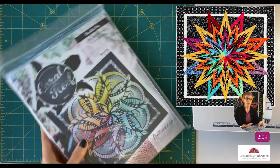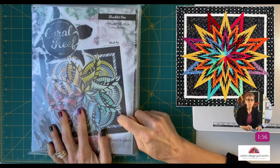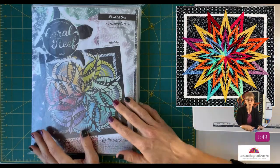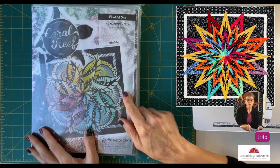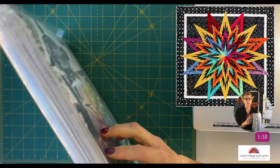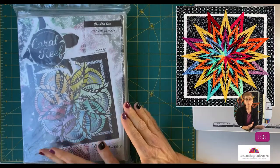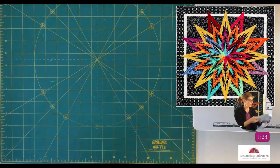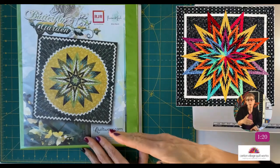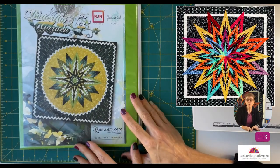The Technique of the Month — this one just came out, the Coral Reef, which I've been working on. All Techniques of the Month are set up similarly to the Feathered Star in booklet format. Each one comes with multiple booklets, and I set it up the same way in a notebook so I can lay it flat and go through one book at a time, very organized — from book one to book two.